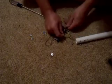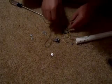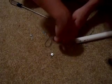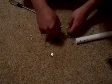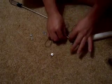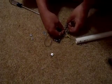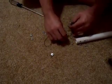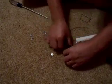You wouldn't do it if it wasn't difficult. It's not supposed to go on the same side. I don't know what I'm doing wrong. Okay, take it off. Start over. Alright, where was I at?